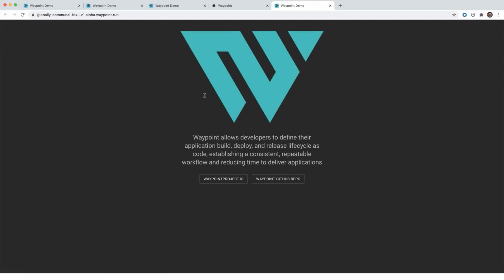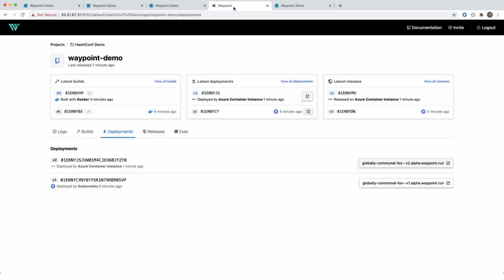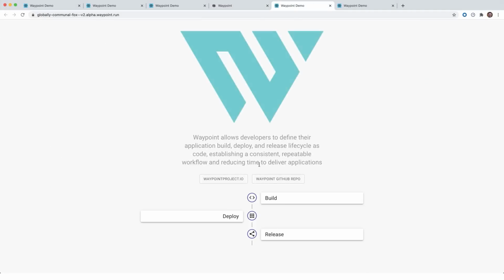And what I want to do here is click each of them, because if you remember, one is on Kubernetes and one is on ACI, and yet both deployment URLs work. We deploy to both Kubernetes and ACI. The deployment URLs are roughly the same except for the version, and you can visit both versions of that application. And that's really neat because you could go back in time and see the previous state of your deployments.